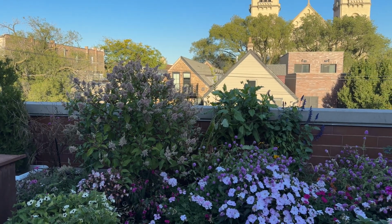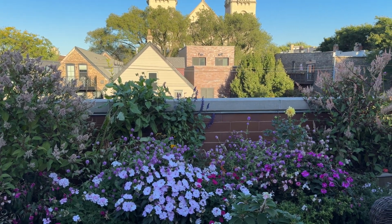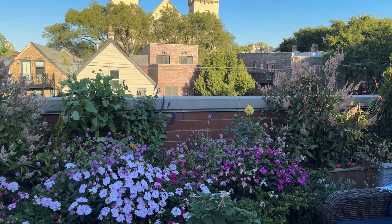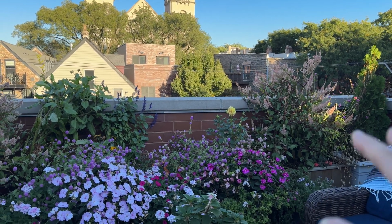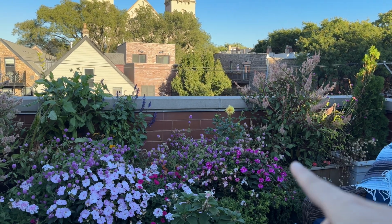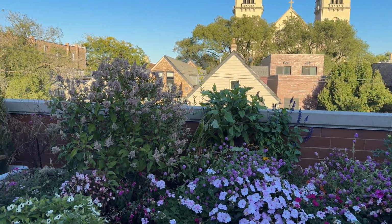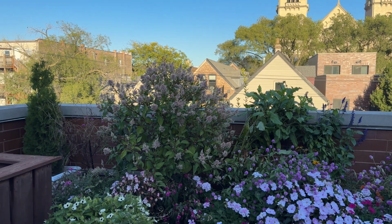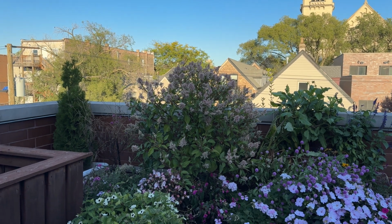I have two celosias growing in this border, and this is actually a plant that was on my "not sure if I will grow next year" list, but I am leaning more towards it now, just not in this border, because one plant is taking up almost the entire bed, and I'm thinking that's possibly why some of the things I planted next to it struggled. So I am going to grow these next year, just probably in their own separate container.